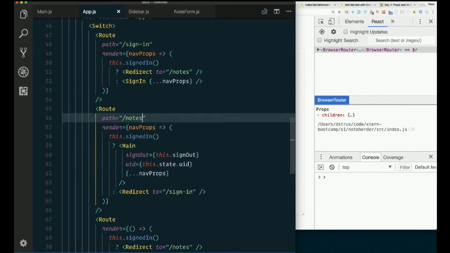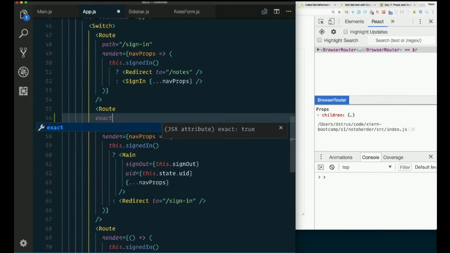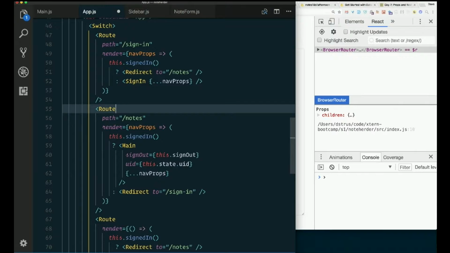The thing is /notes/ID should still match /notes. I didn't put exact in here, right? If I'd put exact in here, then I would expect that not to work. But since I didn't, I expect this to work.